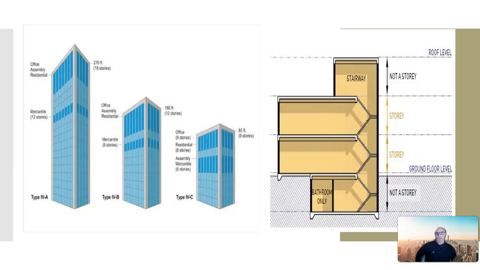So, as you can see in this picture right here, there's a distinction between what is a floor slash story and what is not a story. So, building height is measured in feet from the grade plane height, while the number of stories refers to the floors above grade. Two important measurements: from the ground to the roof height, number of stories based on level. But just keep in mind that a basement does not count, nor does a stairway for roof access.